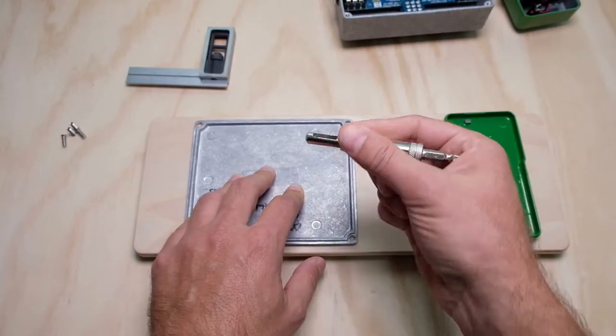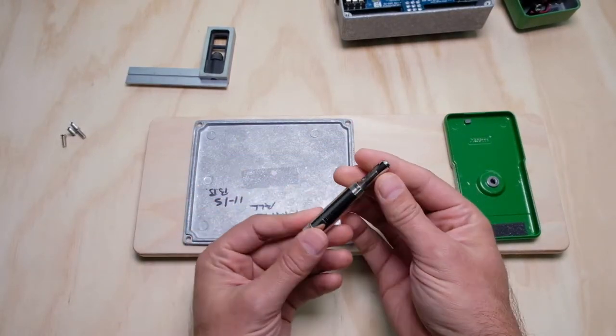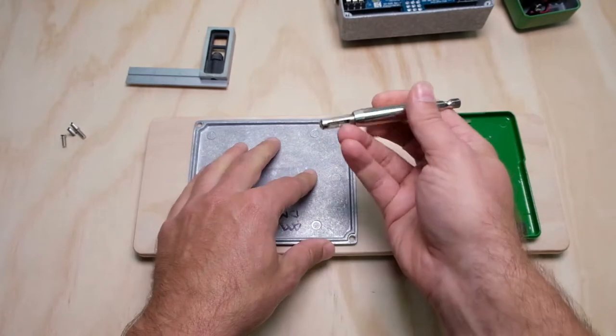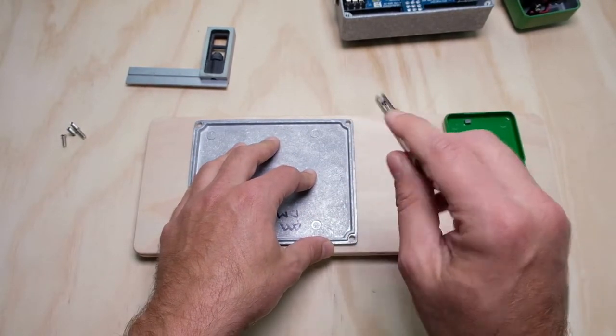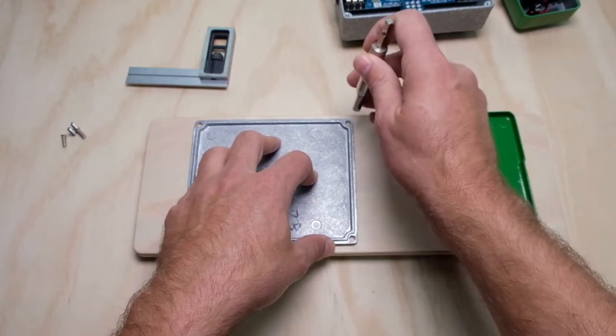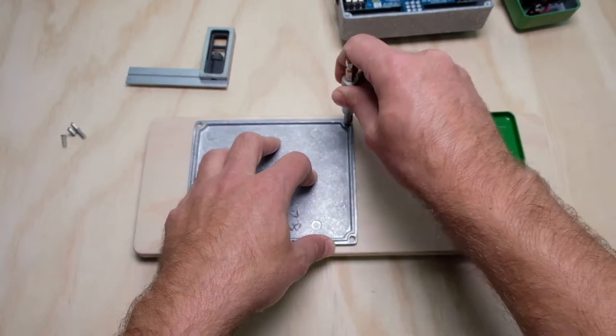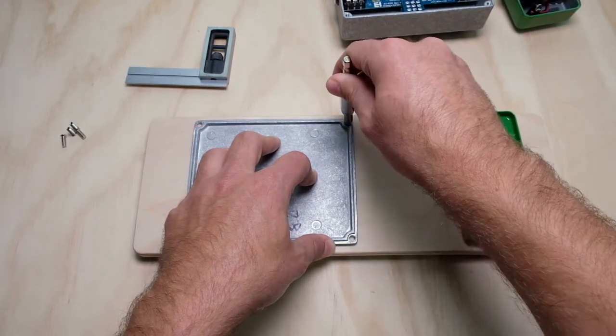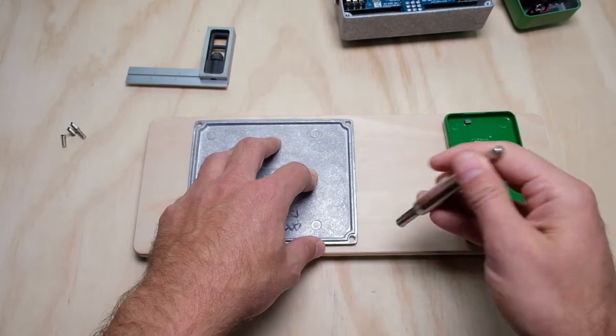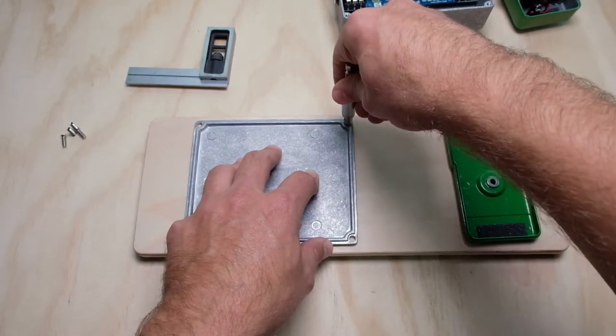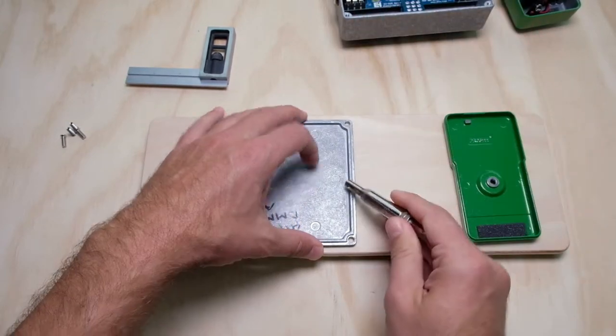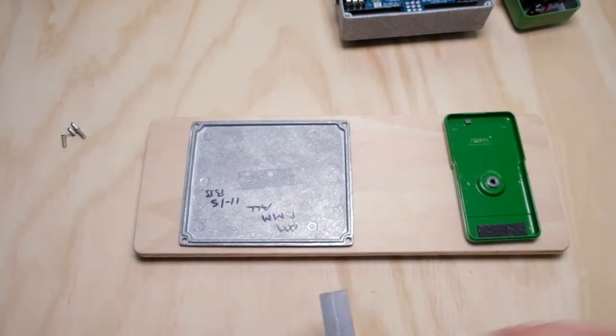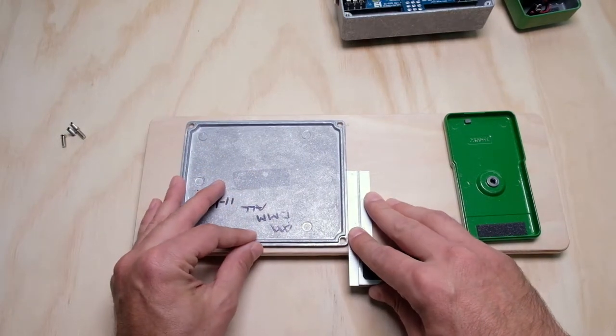Another tool you can use for this, if you don't want to mark and just want to get to drilling as quickly as possible, this is a self-centering drill bit, which basically it's just a drill bit inside of this sheath. And these are used for like if you put hinges on a door or something like that to make sure that you get the screw through the center of the holes in the hinges. So basically when you put this down onto a round hole like that, when you then push down with the drill while it's drilling, the drill bit will end up right in the center of the hole. So you could even just, assuming this is all lined up where you want it, if you push down and just give it a little turn back and forth, it'll probably make enough of a mark on your pedalboard that you could use when you go to drill. But regardless, just use whatever you have. You don't have to go out and buy a bunch of special tools to do this.